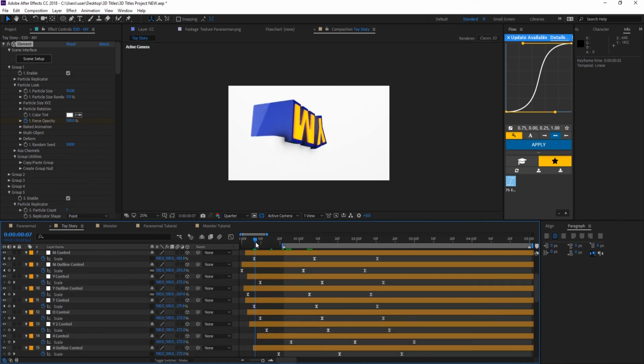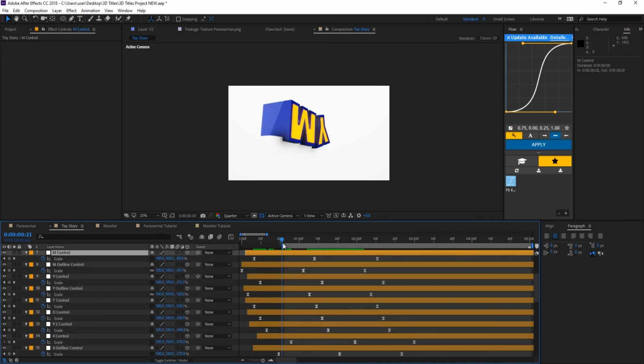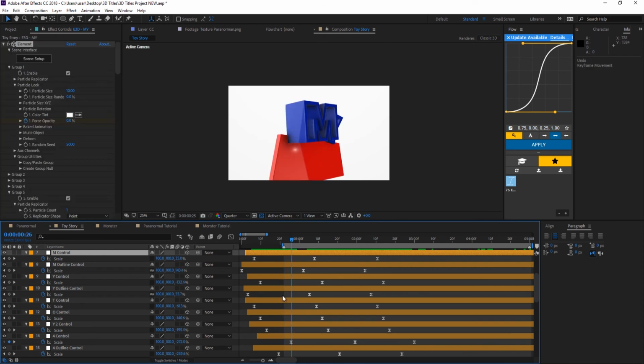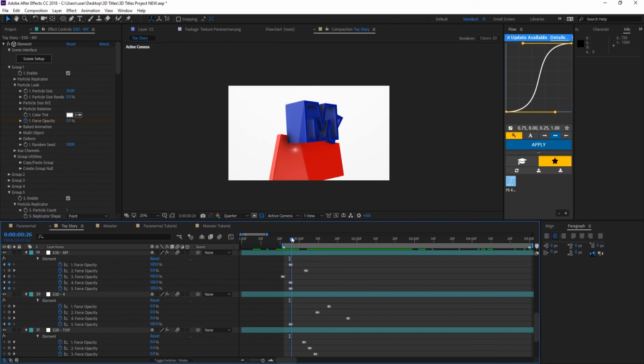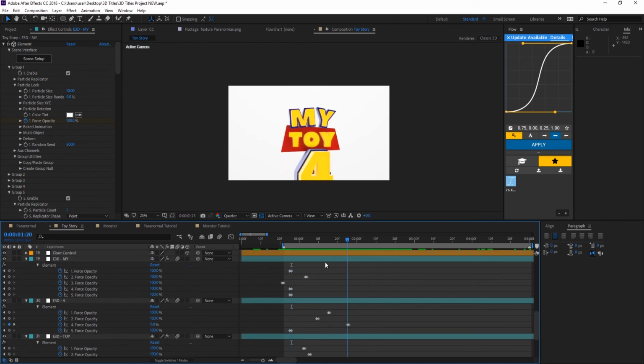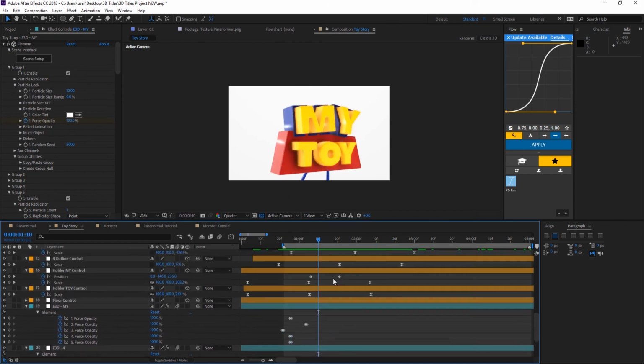Shift them over and you can see what they look like. Since I'm going in the negative on the scale, it's gonna flip and also extrude backwards. And then the force opacity right at this frame goes to 100%. Let's just Control Z and undo those force opacity keyframes. And you can see at this point, the border pops up. And so that's the reason behind these force opacity keyframes.